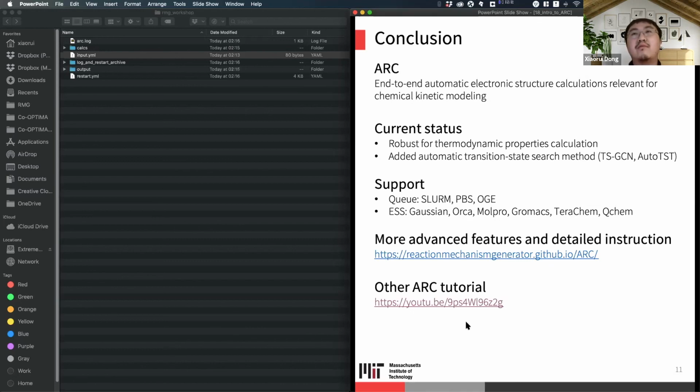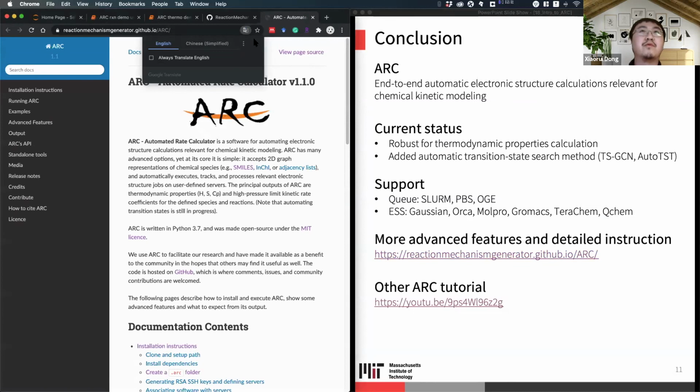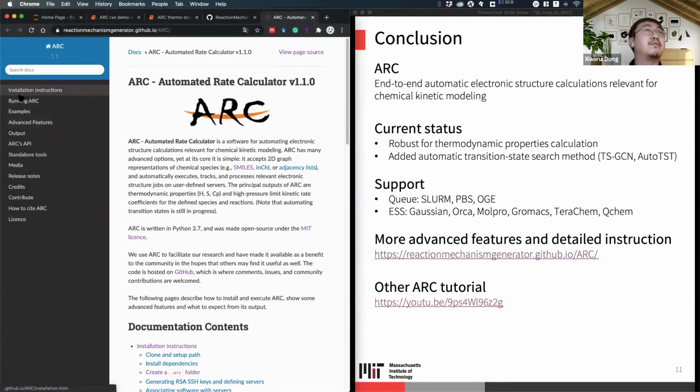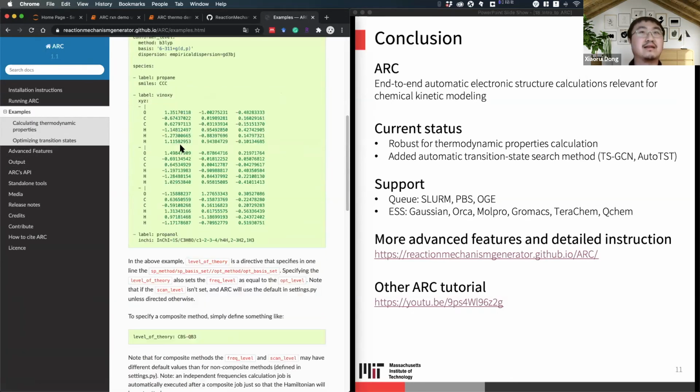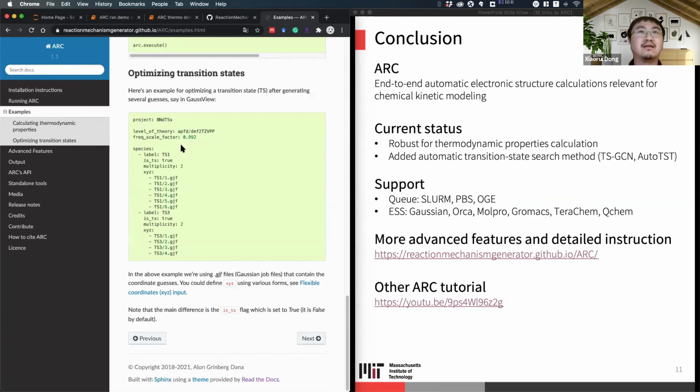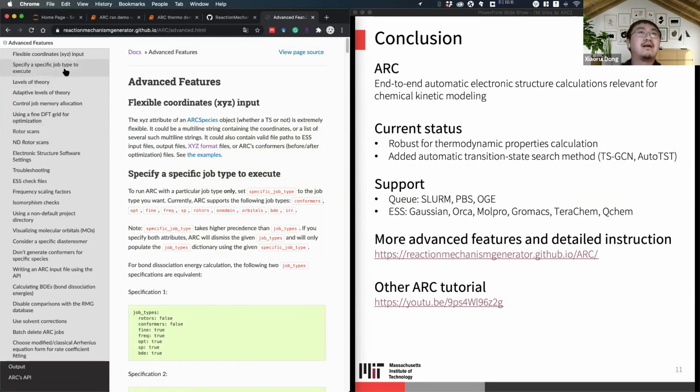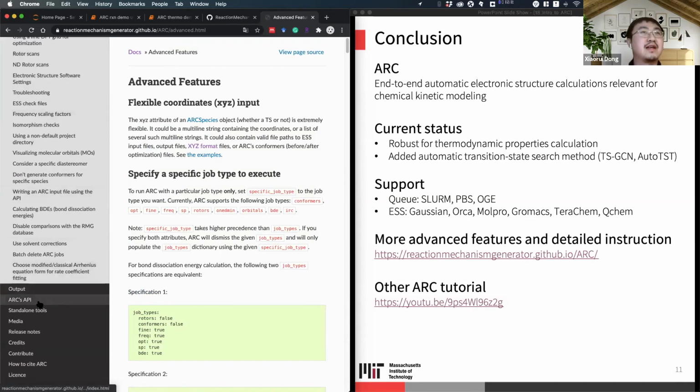If you want to learn more about Arc, please feel free to go to our documentation. There is a really well-written documentation including more details about installation, how to run Arc, and examples of writing Arc input files. There are some advanced features I don't really have time to introduce today.